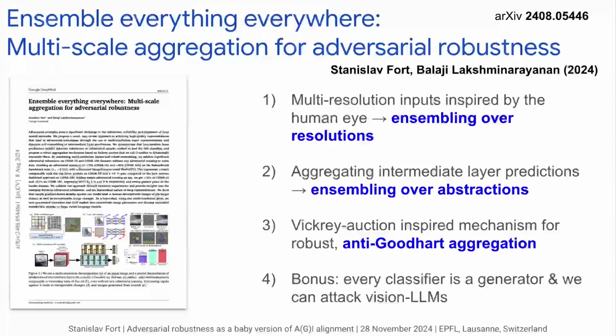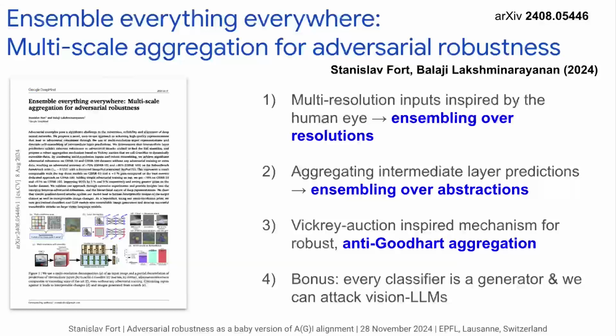And so the four basic elements of this paper are essentially, I would like to ensemble the inputs over multiple resolutions. I would like the model to not look at a fixed single resolution, but rather at a cascade of resolutions at progressively lower side size of the image. So there's the first part. The second part is I would like to aggregate predictions over the intermediate layers of the network, and I'll tell you why later. And I would like to use an aggregation procedure that has an easy time withstanding an attack that will, for example, drive one logit to a really high value, or that won't be affected by an outlier just messing up the aggregation procedure over multiple inputs.